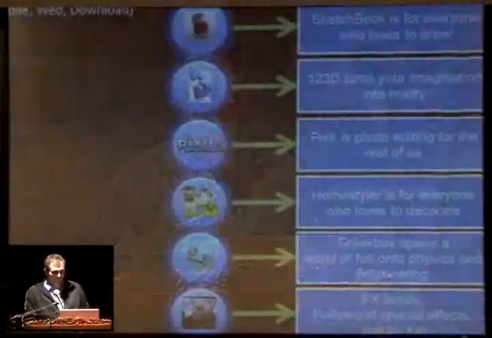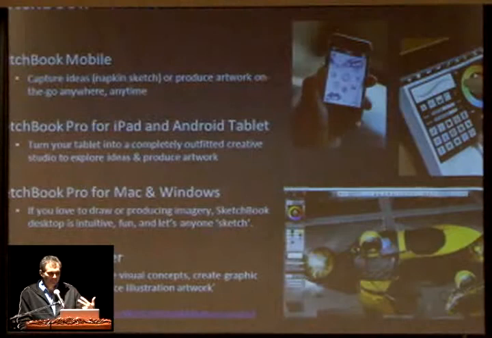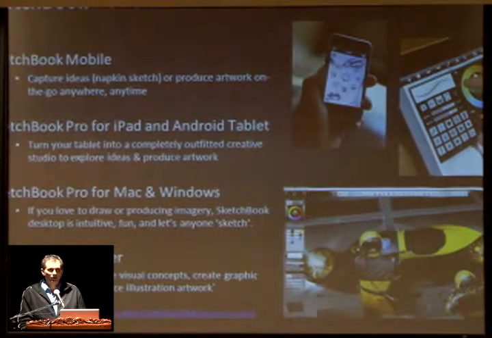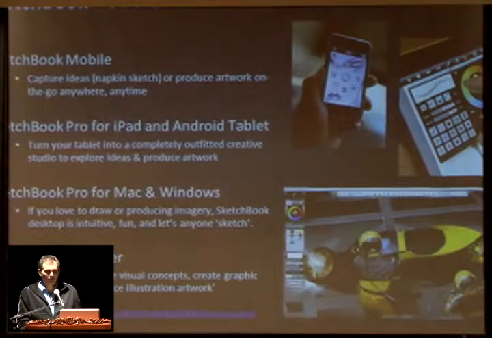Also, there's a lot of movement towards mobile devices, tablets, phones, with Apple devices and Android devices in particular. We've seen a tremendous amount of uptake and engagement with those platforms. And so we're doing a lot more work in providing mobile applications. So I mentioned Sketchbook. Sketchbook is a whole family of products that scales from the iPhone and Android phone to iOS tablets and Android tablets. And then for Mac and Windows on the desktop, we have 2 lines of products, Sketchbook Pro and Sketchbook Designer.